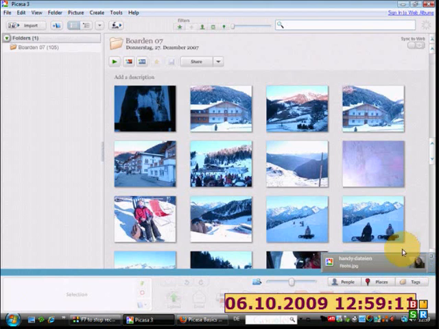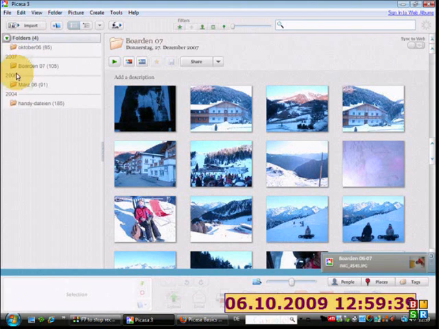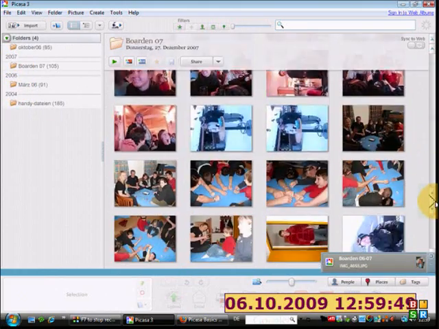And it puts them into a date encoding sequence, which basically means that it looks at the date when the pictures were taken. That's done by your digital camera. And it'll sort them out. And whatever name you put on them at one time in the files or the folders when you save them to your disk will now be available for you to review. Now, this does take a little bit of time. As you can see, this is the first folder, and there's another one from 2004. This is one of my publishing clients' computers that I'm doing this demonstration on, and so they have a lot of photographs from many different places, actually.